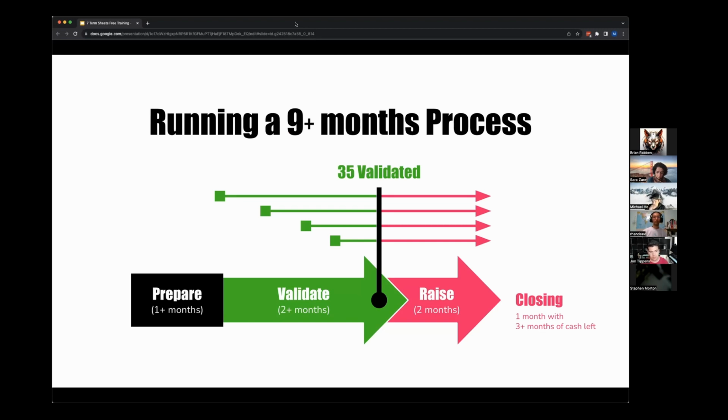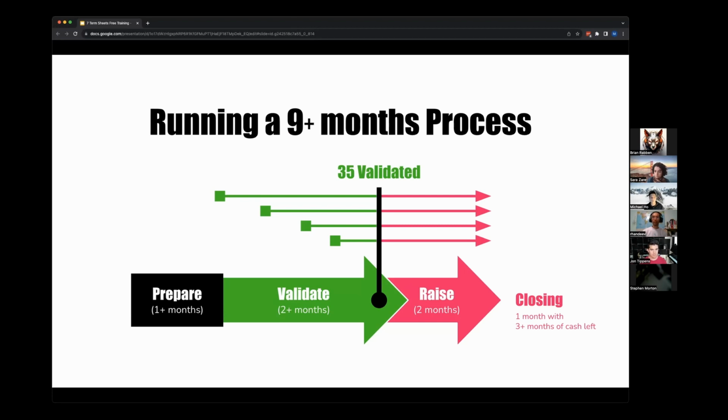That's when you raise your hand and say, okay, I've talked to a lot of investors. I understand what they need to see in order to write a lead check. Now I'm ready to run my fundraise. And you kick off your process with a bunch of warm potential lead investors. Run a compressed time raise in a 2-month process. Closing usually takes a month to raise, and you'll have 3 or more months left in cash in the bank. If you add all of that up, that basically adds up to 9+ months of raising.